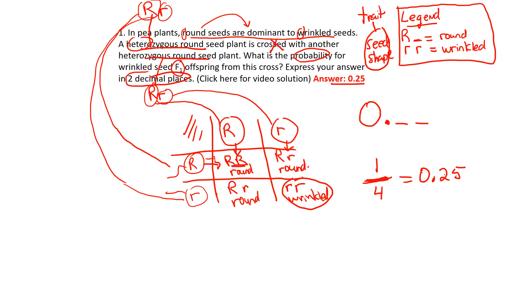Now if the question requested percentage, that's why I always say circle what the question is asking for. It'd be a drag to do all this work and then fill in the wrong information because you didn't read how they wanted their answer expressed. So if they wanted a percentage, you just move it over a couple times or multiply by a hundred, it would have been 25%. And that means they can have a million babies, 25% of them are going to be wrinkled, 75% are going to be round. Okay, and that is our answer.